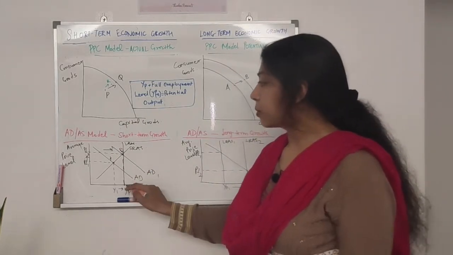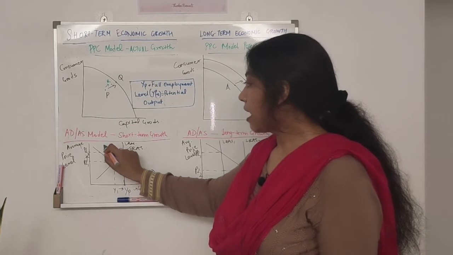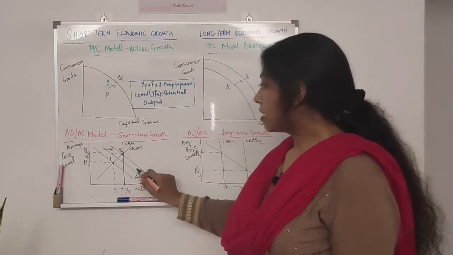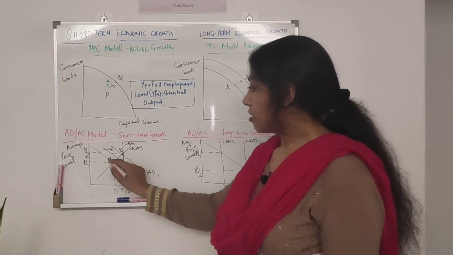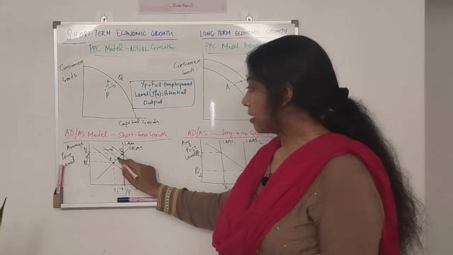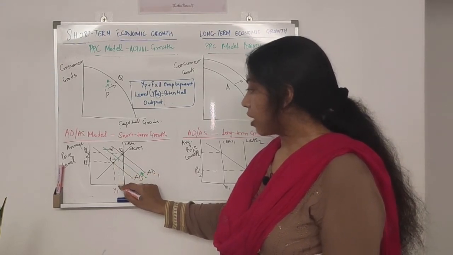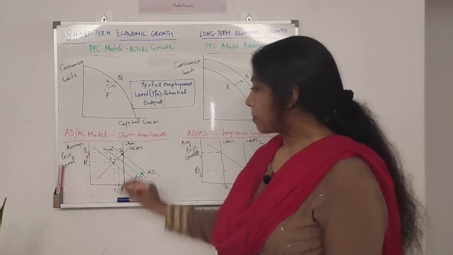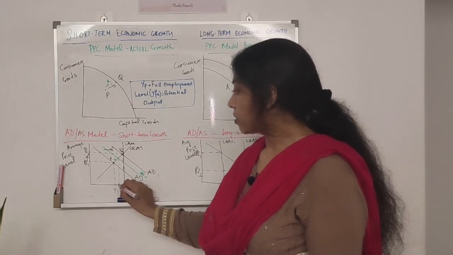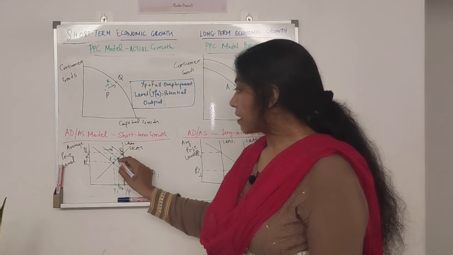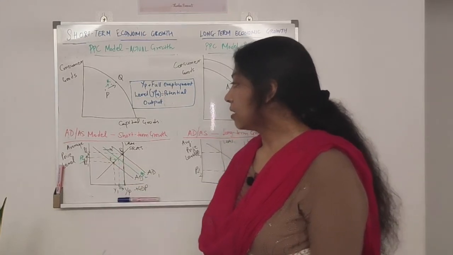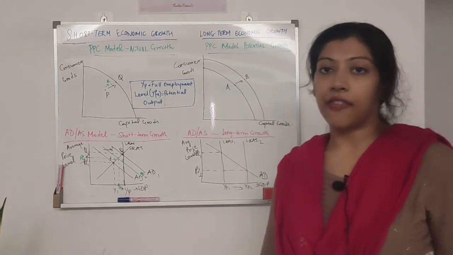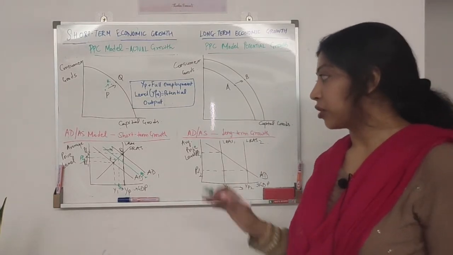So that would also be economic growth in the short term. And in this case, it would probably not come at potential and probably be somewhere over here, let's say. So that would again be an increase in output. From P to R would be Y1 to say Y2, and this would be PL3, for instance. And that would show again short-term economic growth.